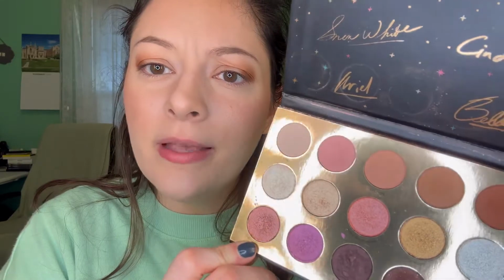I just want to be fancy. I think my best option will be to use this color. It's called Ray, and it's a gold champagne color, and we'll put that on the lid. And you know what? I use my fingers when I do shimmer shadows. I never ever use a brush. I typically use my pinky. Can you see that? These shimmers are a little powdery. Just gonna use my pinky.